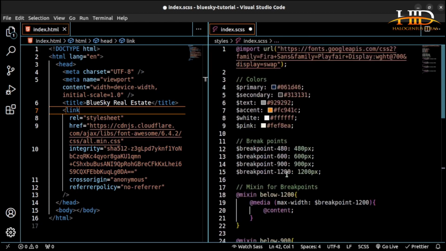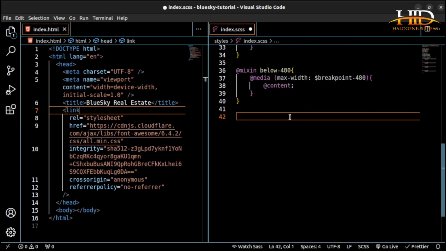Now, from Google Fonts, I got my Playfair Display and my Fira Sans. So now the mixins for texts.